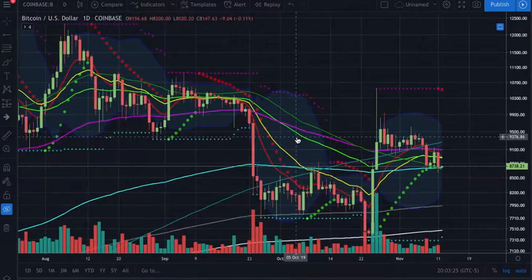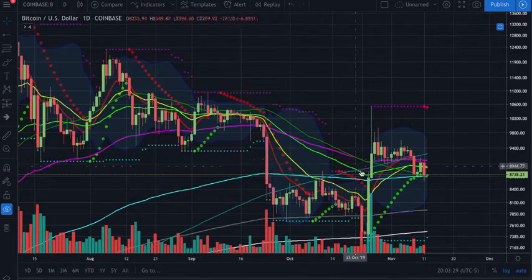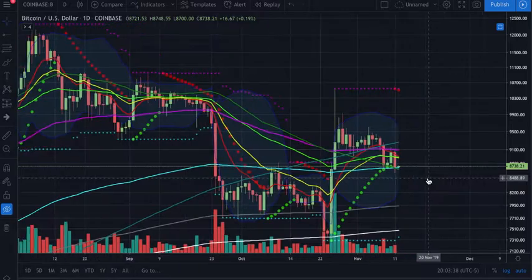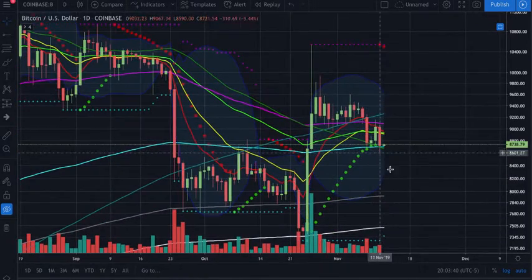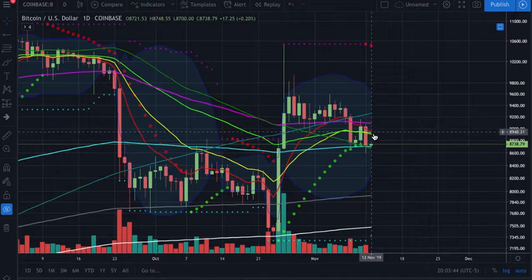But the way I look at this whole situation is, look, we're about to get the death cross between the bright green one here and the bright blue one here. We essentially popped up and defended it, and then eventually it sold off, got rejected, and now what's going to happen is we're just going to end up back down here. We're just going to end up getting the cross now, because here's the moving average.